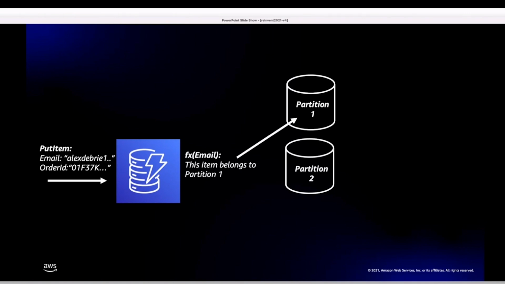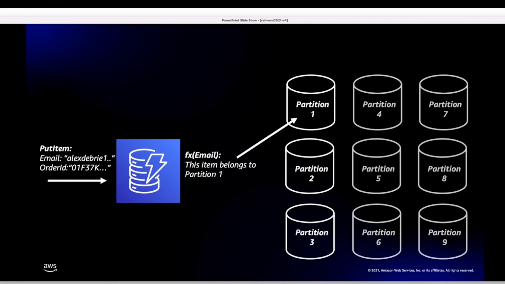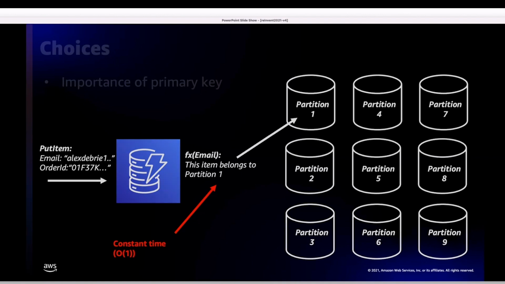And the great thing about this is as my data grows, I can add a third partition, or I could add 6 more partitions, or I could add 1,000 more partitions. But that very first step, where I'm hashing that value and figuring out to which partition it belongs, is a constant time operation. So no matter how many partitions I have, it's going to be very efficient to get me to the right partition. And now I'm playing around in 10 gigs of data, a very efficient operation. I'm not messing around with terabytes and terabytes of data. That's why that partition key is so crucial and why they require it on almost every request that goes to Dynamo.